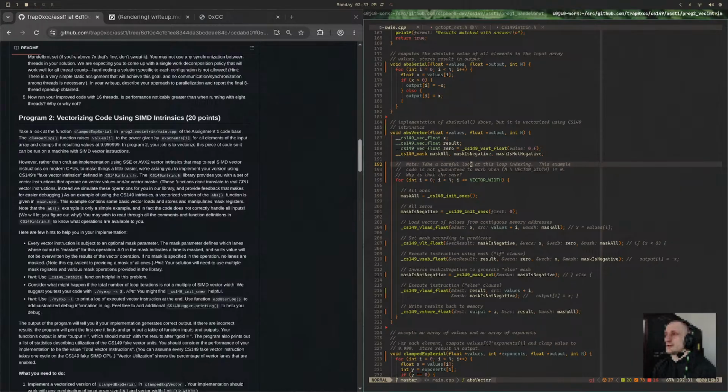So I think that's fine. But we're guaranteed to have added the vector width.